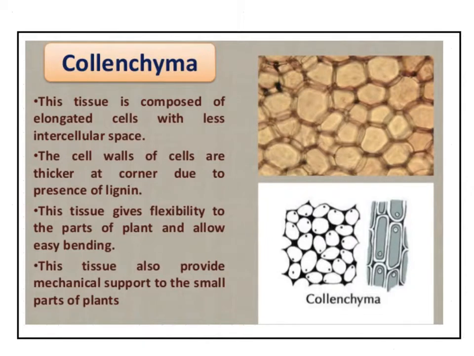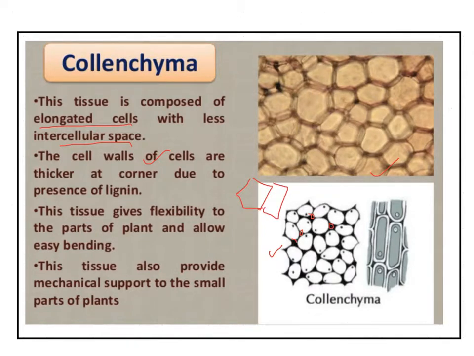Okay. Let's go to the next type, which is called collenchyma. देखिए collenchyma की cells को देखिए here. Just look at the cells. They have thicker walls. This tissue is made up of elongated cells, and cells have very little intercellular space. Cells के बीच में बहुत कम space होती है. देखिए this is the intercellular space. And the cell walls are thicker at the corners. तो cells की जो walls होती हैं वो corners पर बहुत मोटी होती हैं. Like suppose these are the cells.